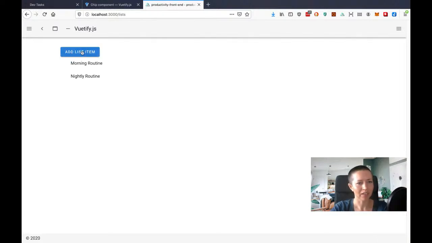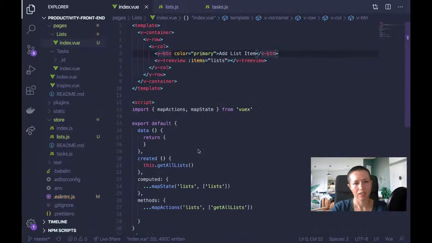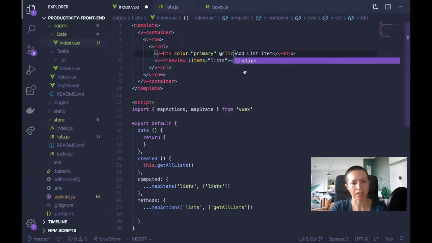So now I need to hook up an event or an action for this when I click the button. So let me do @click, capture the click event. And now, what should I call this method?